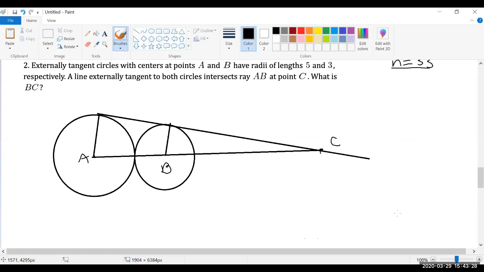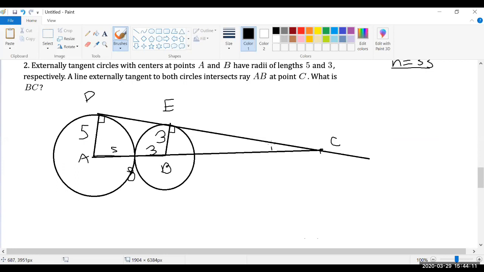Here we have that, let's call that D and E, those are the tangent points. We know that AD equals 5 and BE equals 3. So now we can find the length of AB, right? Because this is also 5, that's also 3. So AB is 8. Okay. Now we call upon the information we learned from the last slide, which is that they intersect the radius at a 90-degree angle. So we know that AD is perpendicular to DC and BE is perpendicular to EC.